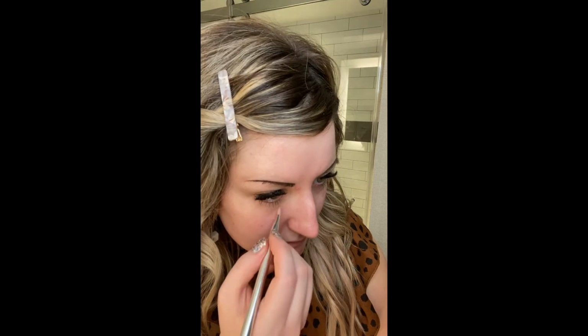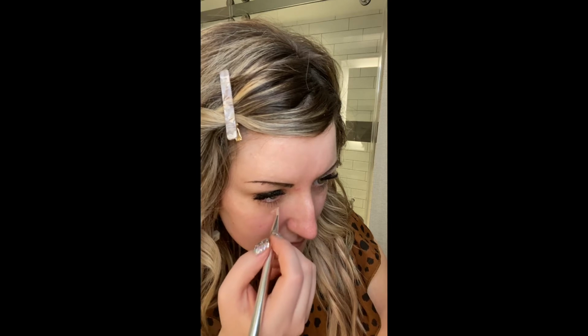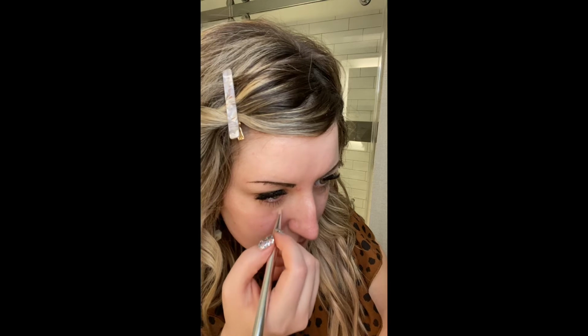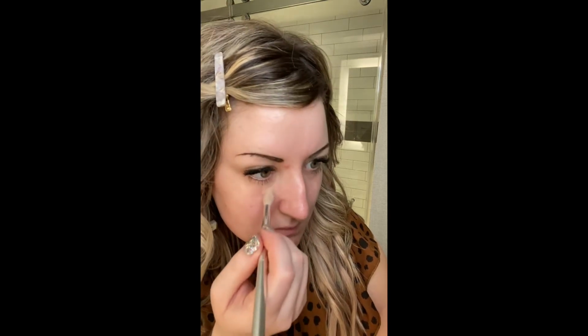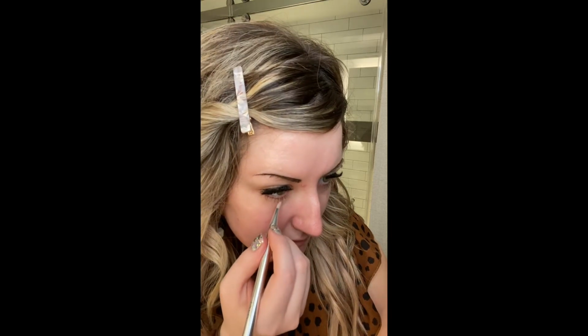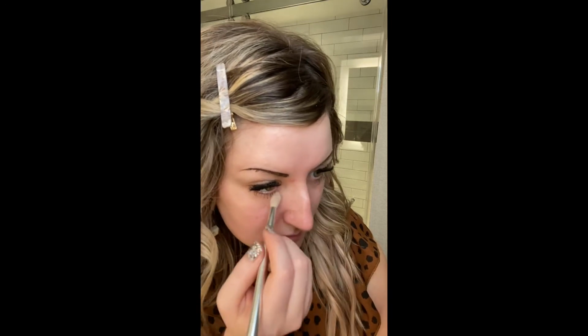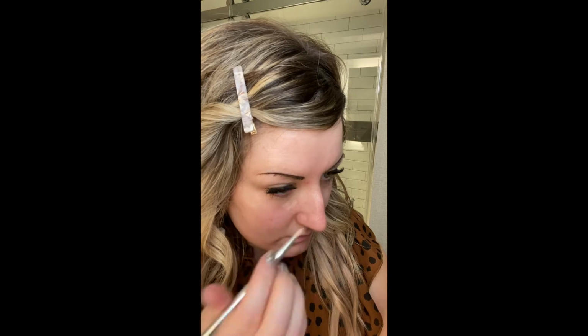So I'm using the spot brush and first applying the color 03. And 03 is going to counteract the dark blue I have underneath my eyes in the inner corner. Then I'm going to move a little further down where it's a little softer blue and neutralize that with 01. And then I'm going to finish off along that crevice underneath my eye where it's a little hollowed out and apply a little bit of R01. And it's a little greenish blue in that area. And so R01 cancels out that.